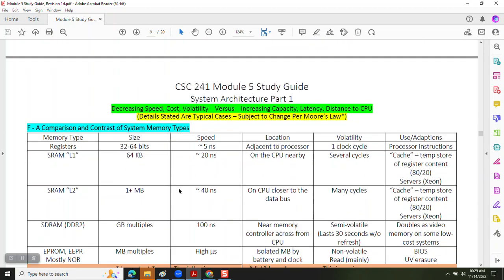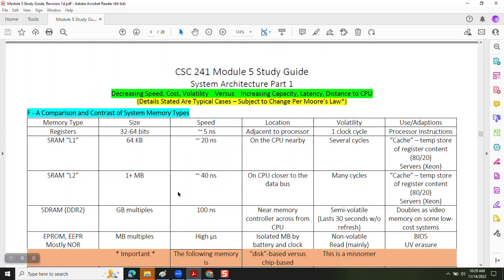This last piece of information, or this last resource, is something we want you to become intimately familiar with. It's basically a table of memory types based on speed and size and cost.